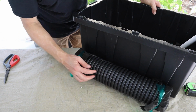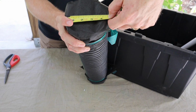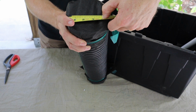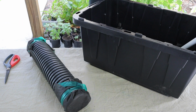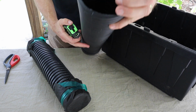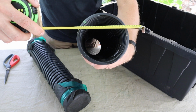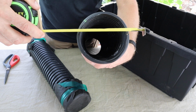So somewhere right about here, we'll go in there. Clumsy today, about 4.5 inches, so about there. So if I go at about 3.5 inches, then I have an inch in the top of that pipe, and that'll give me an air pocket. So if this is our pipe, we're going to create an air pocket in the top. So what'll happen, this will fill up with water, and then weep back out.